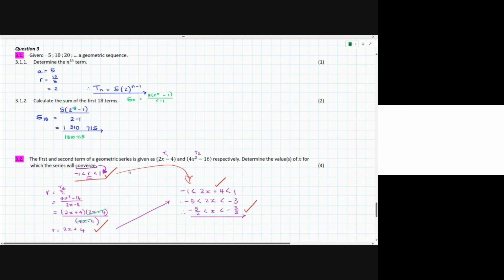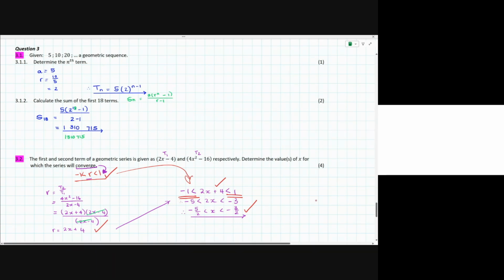Right, Leila? Hi, ma'am. Hi. Ma'am, I wanted to ask, there where it says converge, you wrote R is less than -1 but greater than 1. So do you get a mark for knowing that, or for writing that on the side? Like for knowing that, or for putting it? It's more for knowing it. So this doesn't have to be written down. As long as I can see that you know that the inequality must be between 1 and -1, it's absolutely fine. You obviously are welcome to write it down if you want to, but you don't need to, as long as I can see in the inequality that those are your restrictions.